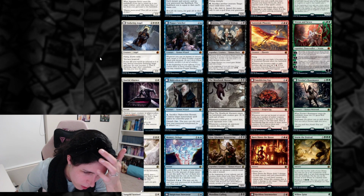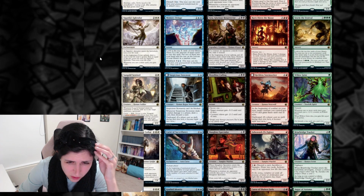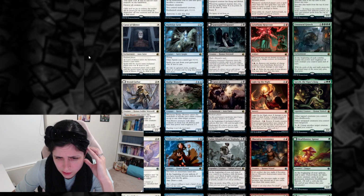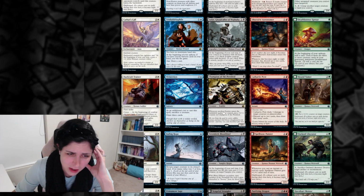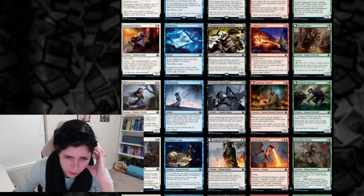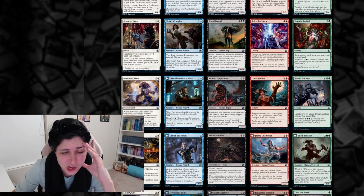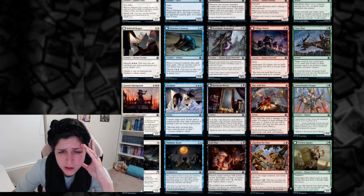I feel very similarly to how I felt about the D&D set, where I'm just like, I don't know. I really, really, really want to enjoy this set, right? This card, Champion of the Perished, this is not good enough for me to put in zombies. Do you know what I mean? And it's got all these flip cards, which I think are cool, but there's not any that I'm going crazy for. I don't know.